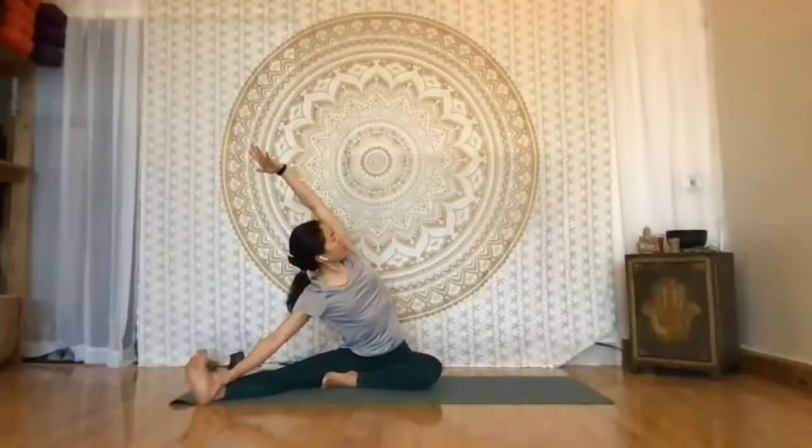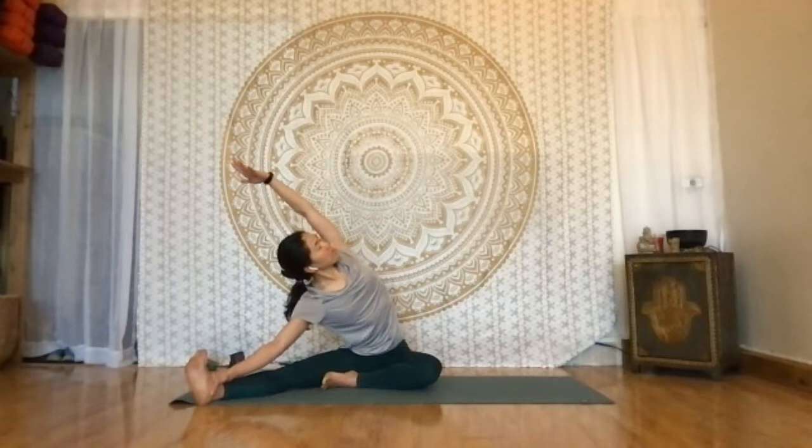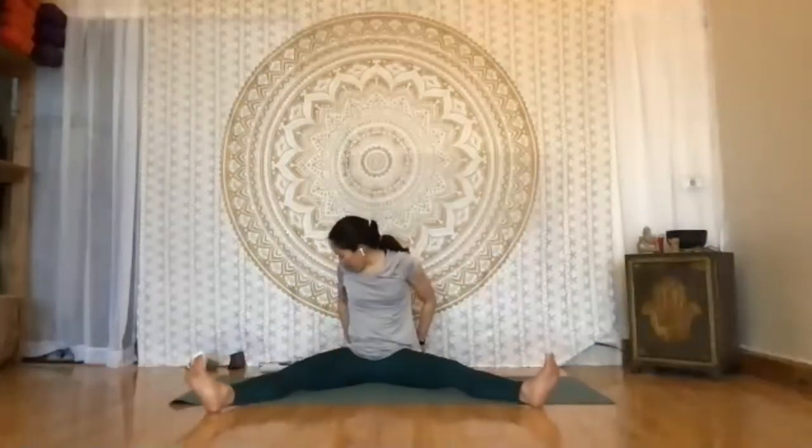Breathe into the outside of your right hip, right side body, and let your ribcage flare open like an accordion. And then wave your right arm down. Once again, lean back and extend both of your legs out. And lean back. And don't worry about how much your legs are extended. Just make sure that they're not totally together so that they're separated somewhat.